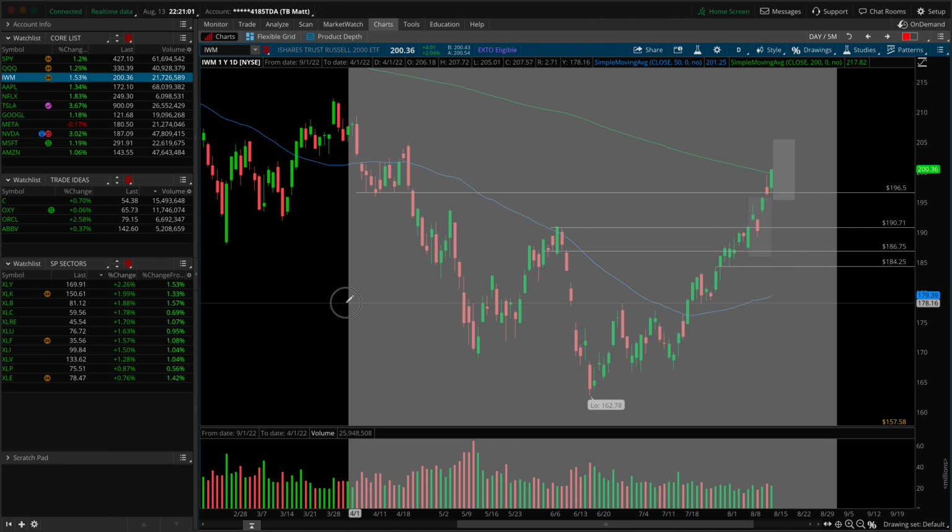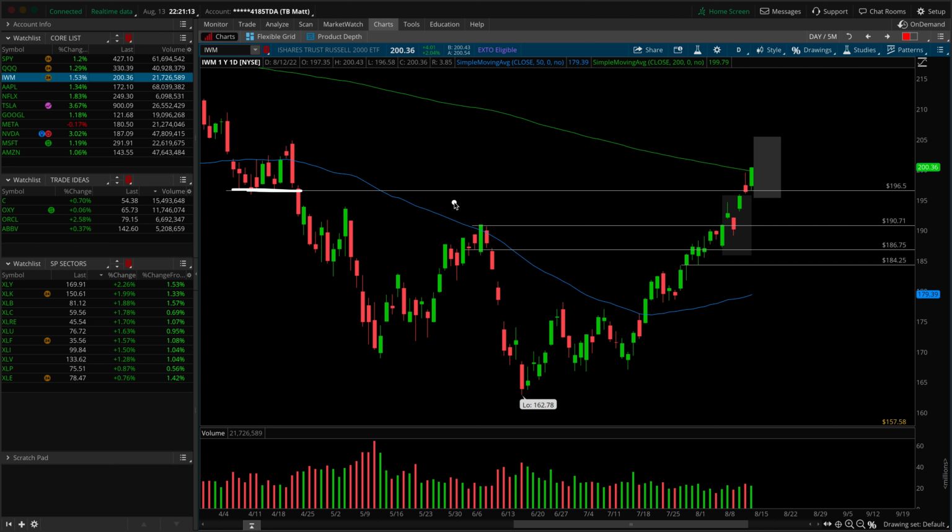The small caps have been signaling risk on for quite some time. We've been discussing that for the past couple of weeks, really. This is already above that target that we literally just discussed in the Qs. On a relative basis, that was the overhead target we just discussed in the Qs, and the IWM's already over that, right? So to me, relative strength is still in the small caps. This is indicative of risk on environment.